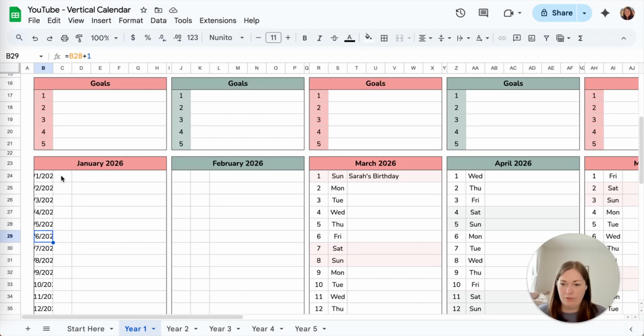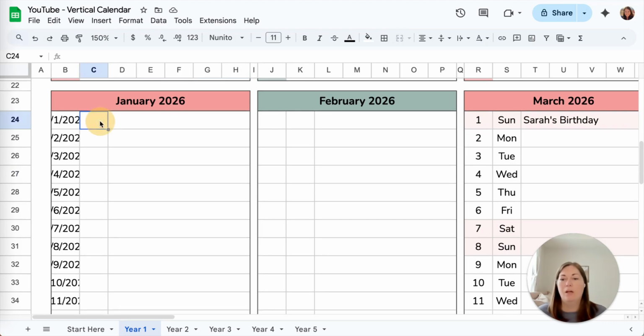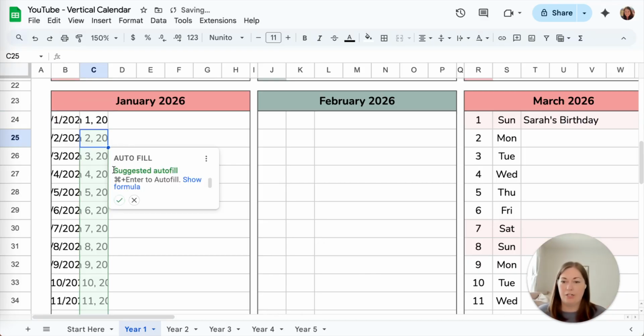Now in the second column, I want to have this show as the weekdays. In order to do that, we just need to make sure that this is the same dates, and it's super easy to do. We're just going to reference that cell. So I'm going to double click into my box here. Let me just zoom in a bit so we can see it a little bit better. All right, so I'm just going to double click in here. I'm going to do the equal sign, and I want to reference this cell here because, again, this has the correct date. I want it to be the exact same date. We're just going to update it a bit. So I'm just going to select that cell and hit enter.